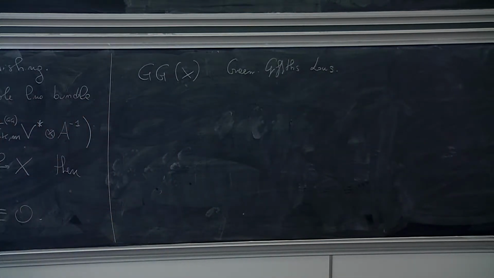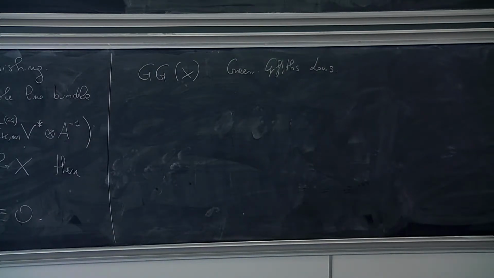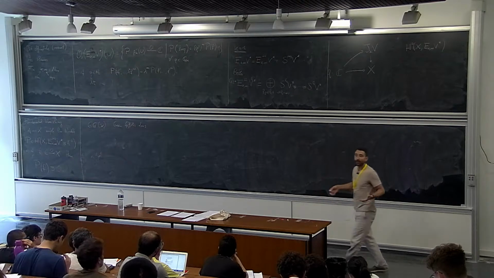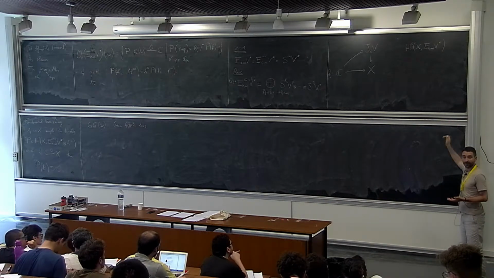So I don't want to be very precise because the definition requires some time, but you can imagine it like this. You fix some ample bundle, okay? And you consider all possible order k and all possible degree m. And you consider all possible sections of this bundle when it's twisted by a minus 1, okay?